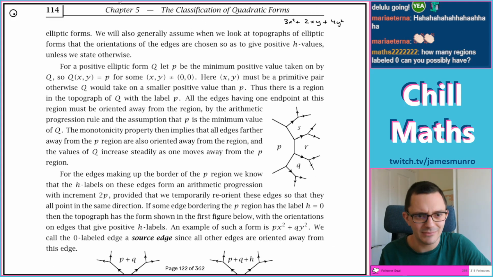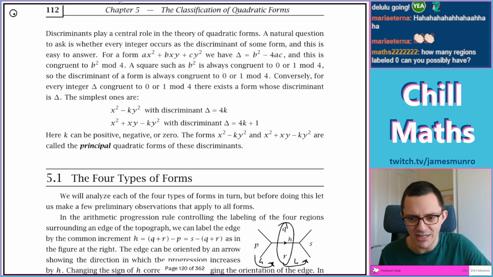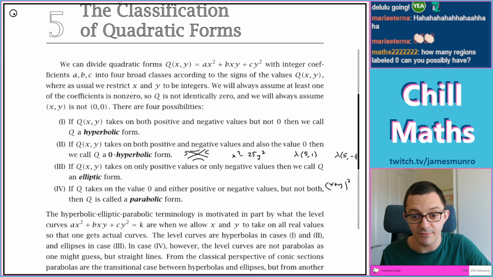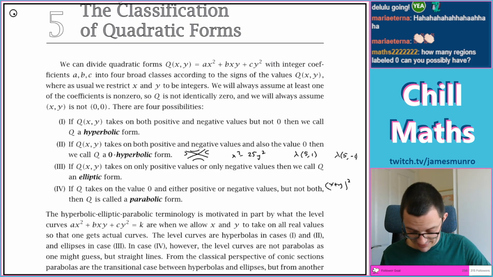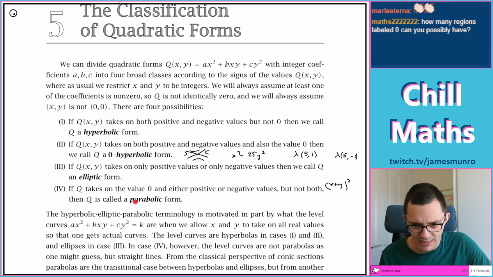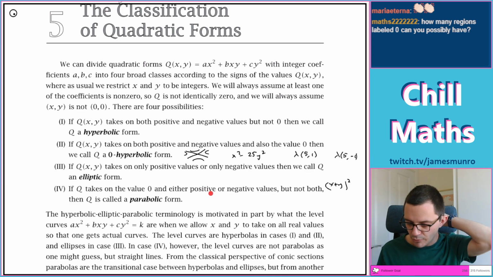I see. A bit interesting, I suppose. Medium interesting. What are these? Oh, we're going to look over here. Here is the summary of what these things are. So I haven't not been paying attention to the second and fourth of these. Positive and negative values, and also the value 0. Okay, so it's got a region of 0. Fine. So that's quite a general class. It's got these ones in where the discriminant could be some positive square. Positive square, 100. And down here, value 0 and either positive or negative values, but not both.